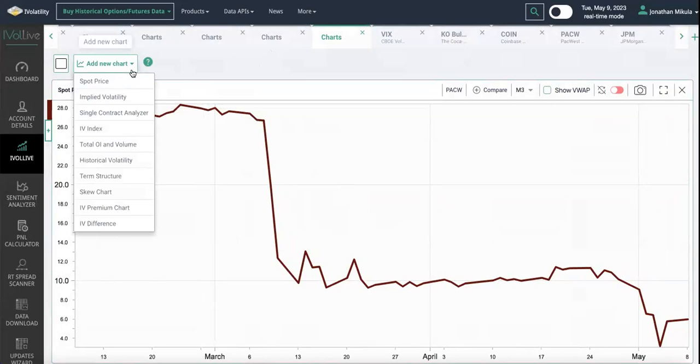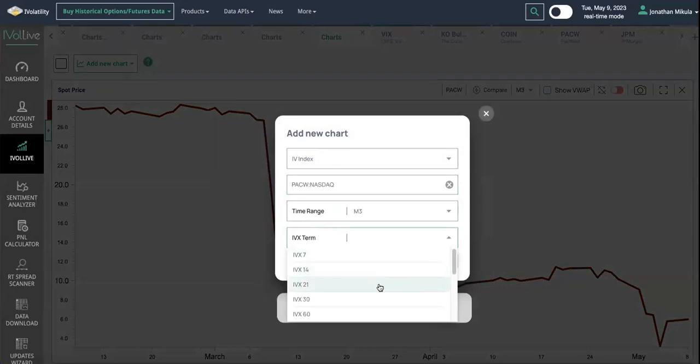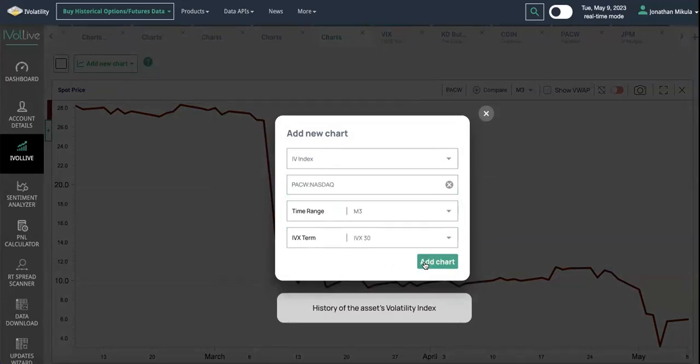How do I create a custom fear gauge, right? To create a custom fear gauge, it's almost like creating your own VIX, but creating it per instrument. So what you would do is go to this IVX chart, type in your same symbol, and go to the same time range, so that way it's apples to apples. And this is where it depends on if you're a short-term, intermediate-term, or long-term trader. The most popular tends to be IVX 30. This is looking at implied volatility for the next 30 days. But if you're a long-term trader and want to look at LEAPS, we go as far as 10,080 days out. We also go as low as 7 days out. So it kind of depends. IVX 30 is a great middle-of-the-road measure.